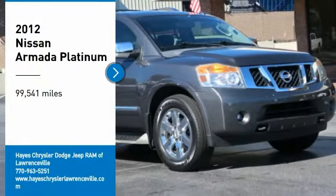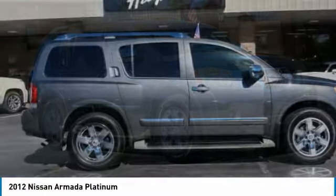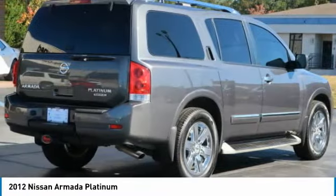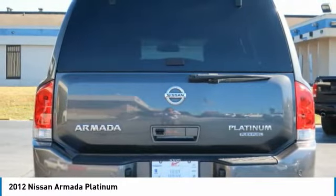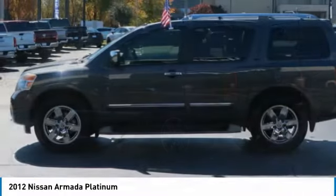Take a ride in the 2012 Armada. The Nissan Armada is a full-size SUV which seats up to 8 comfortably. It boasts a powerful engine and has a 9,000-pound tow rating, which puts it at the top of the class. Set foot in an Armada and set off on the ultimate driving adventure.